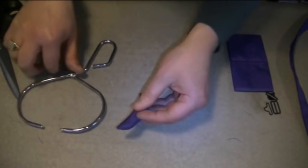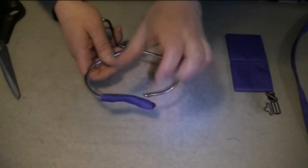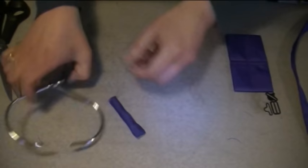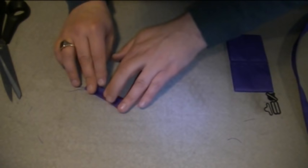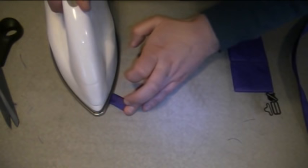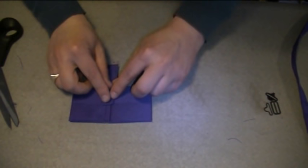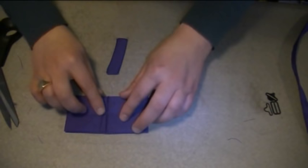And again, just get into the corners, like so. Finish with that now. And again, we're just going to press this down. Just press this little part. There we go. That's really nice. Now, as you can see, this here is wider than the stitching, which is perfect. It's what you want, because this stitching needs to disappear behind this part.